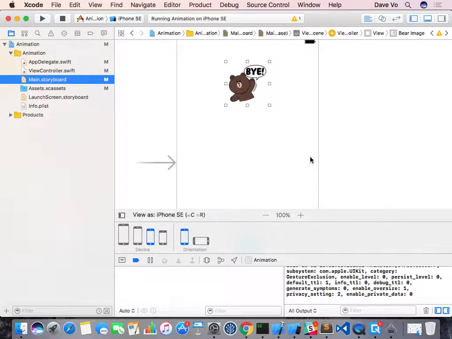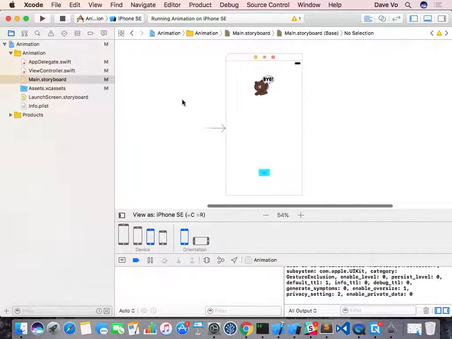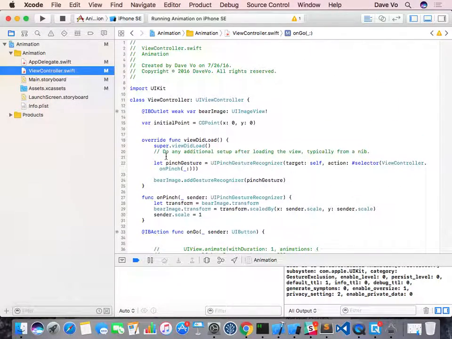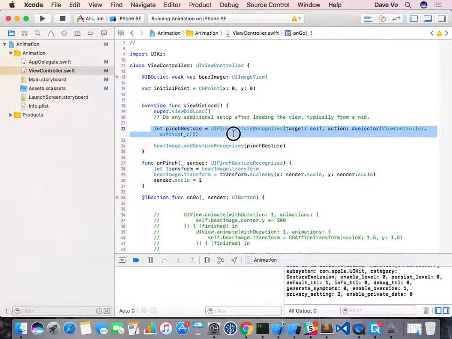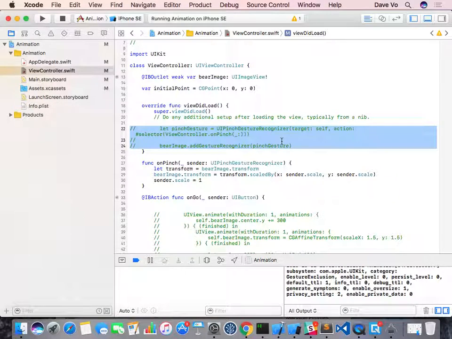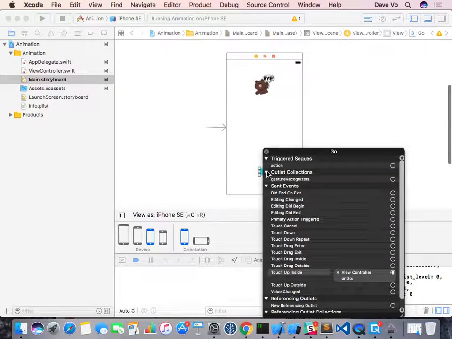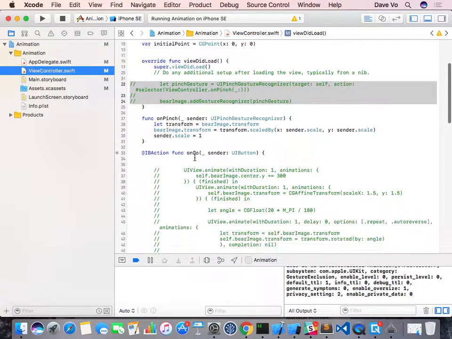Okay, let's get back to this. I have one image, which is a UIImageView, and one button. We are going to do a demo of the animation. In viewDidLoad I removed this, I don't need it now, so there is nothing in viewDidLoad. But I wrote the code for the go button, so when I tap on the go button, it will call onGo. Let's take a look at onGo.